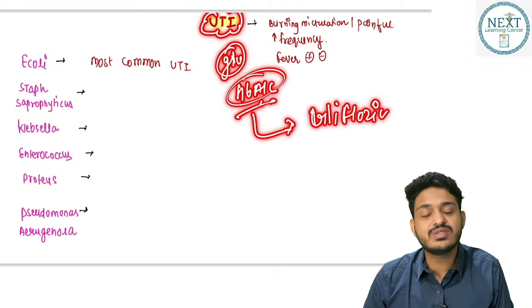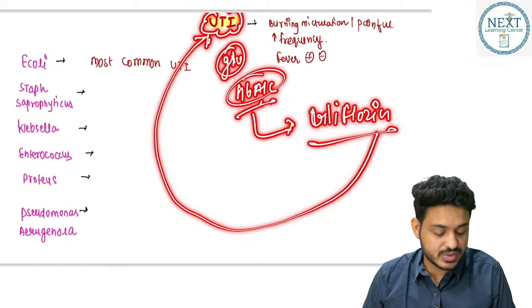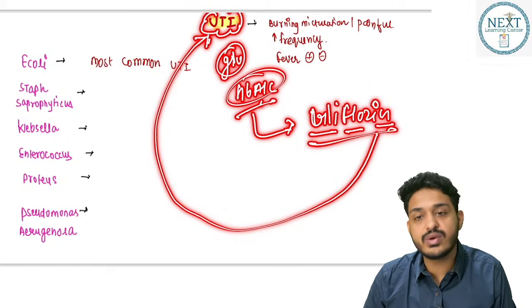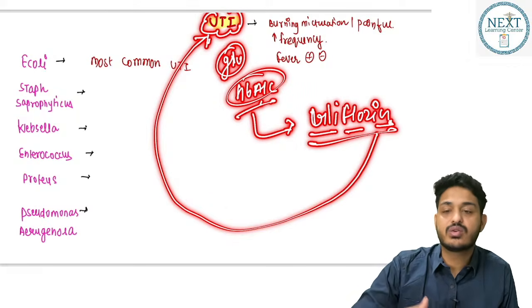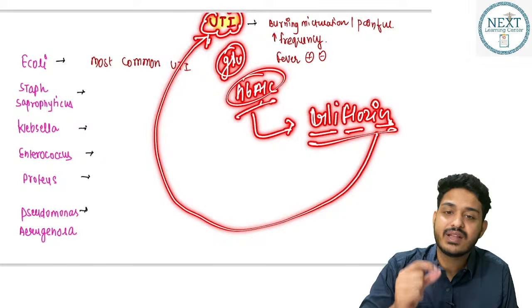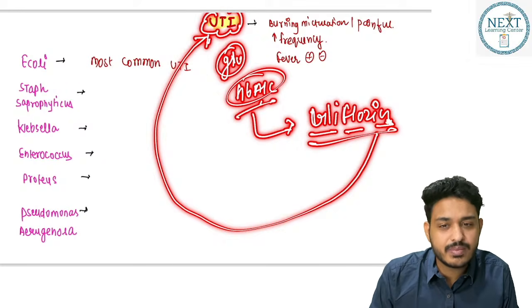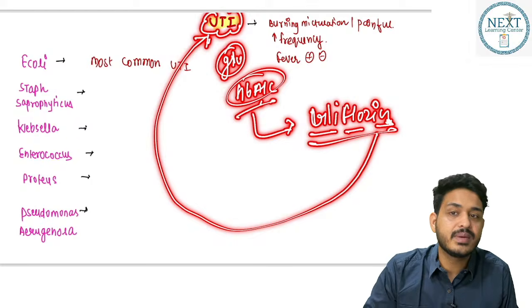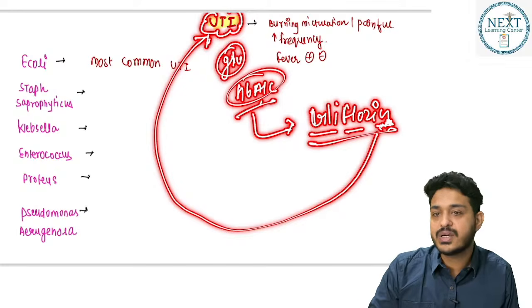And this gliflozin has got a specific side effect of what? UTI. With these gliflozins, glucose flows in urine, so that means they will block the SGLT2, and now what will happen? Extra glucose will go out into the urine. When the urine is having that extra glucose, bacteria will come to do the party, right? And these bacteria will come and the person will start to have what? UTI.